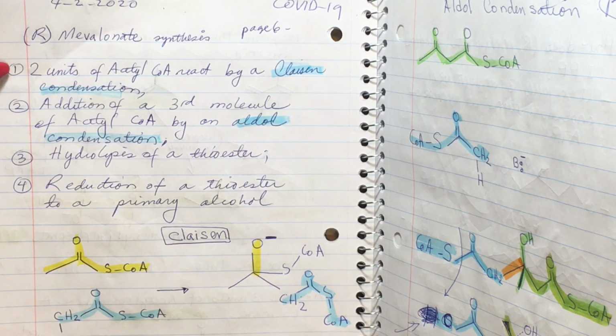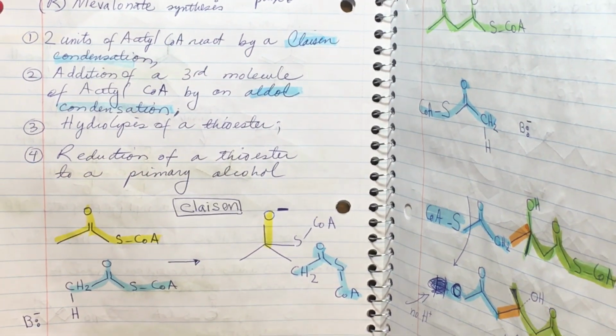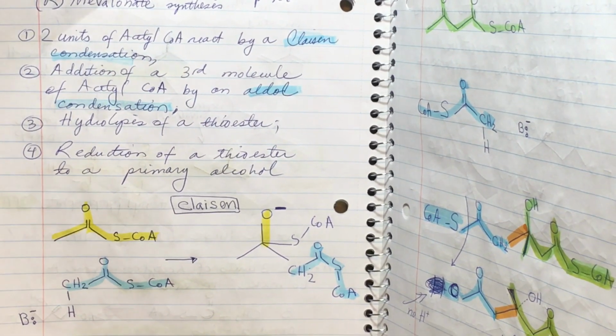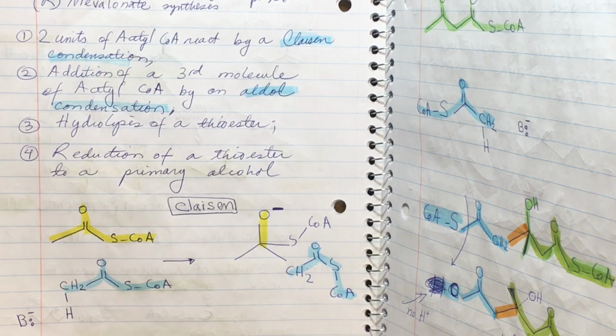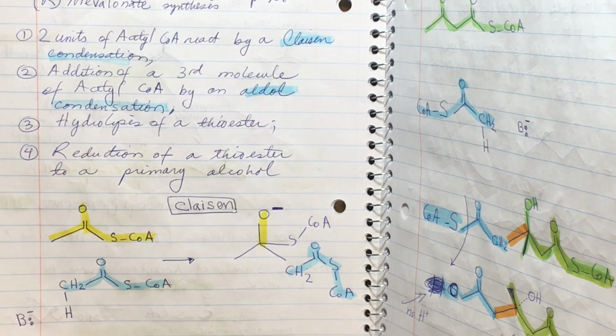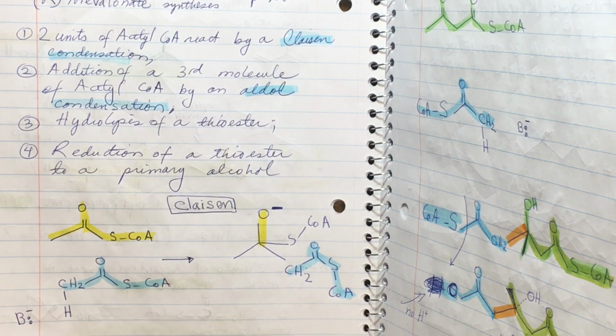On the third step, we're going to do a hydrolysis of a thioester bond, which is nearly identical to a hydrolysis of a regular ester. If you do a hydrolysis of an ester, you produce a carboxylic acid and an alcohol. In this case, upon hydrolysis, we are going to generate a carboxylic acid and a thiol, and that is actually the molecule of acetyl coenzyme A.